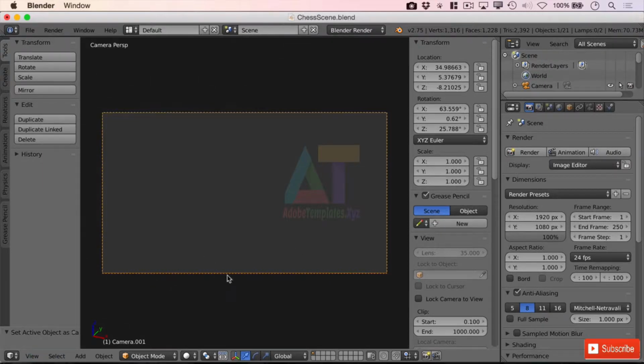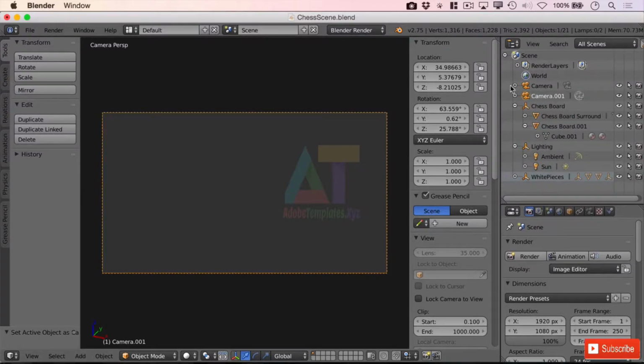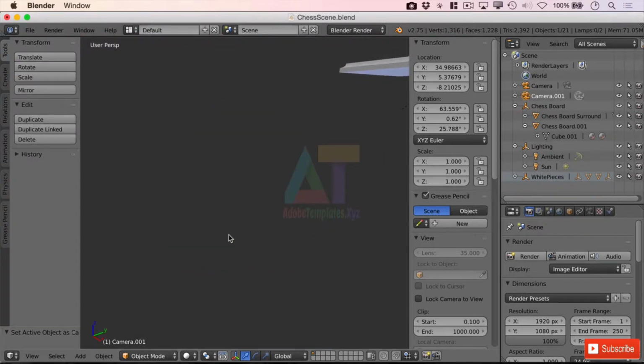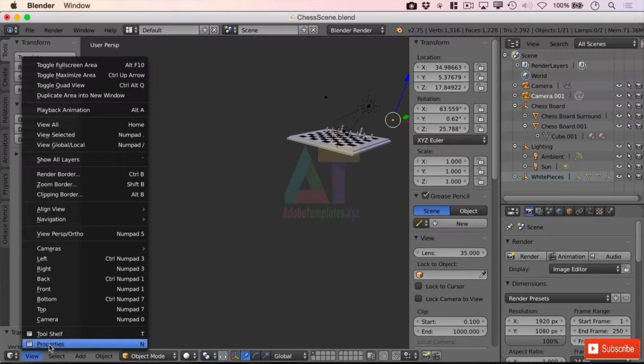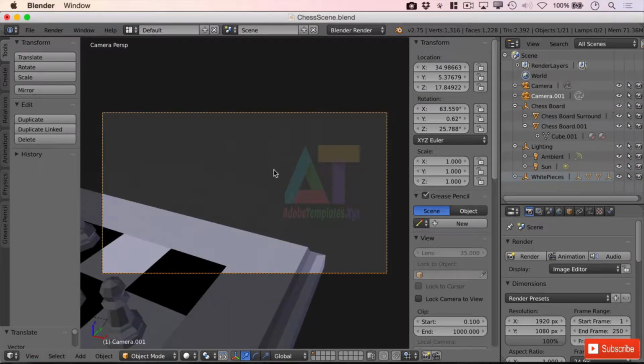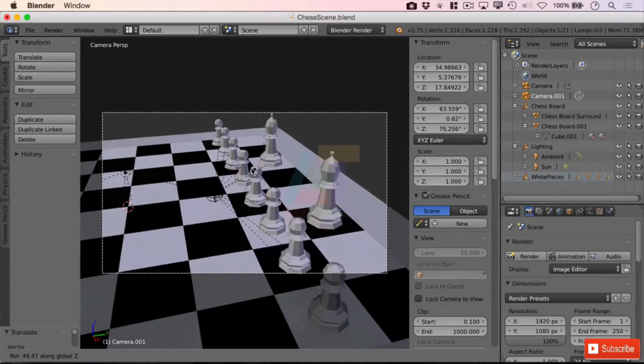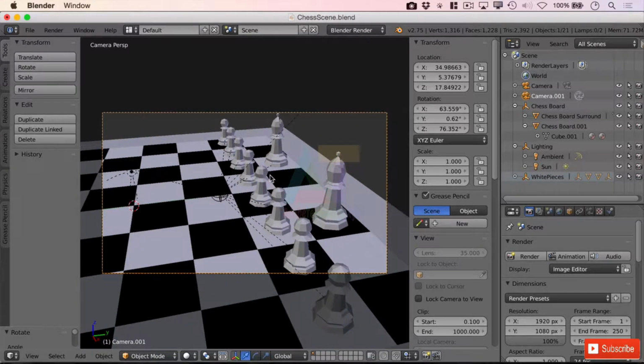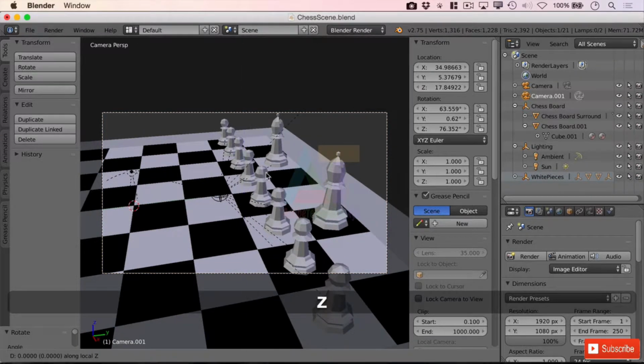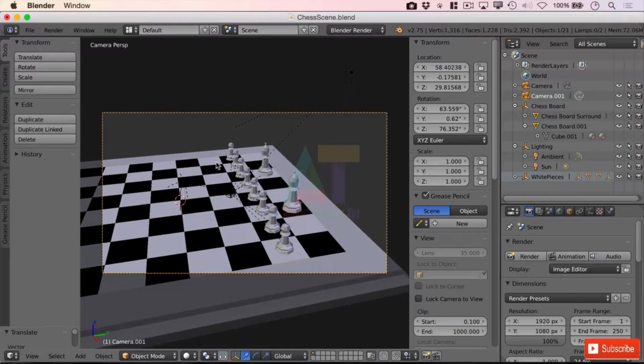And of course, we're not looking at anything yet because I've plonked it somewhere random in our scene. So if I go and grab this new camera, I'm going to actually move away. So the moment you move away, you're no longer in the camera view. I'm going to lift it up so it's above our board. Then I'm going to go view camera again. Excellent. I'm going to rotate that around its own Z axis. So we're looking at it from there, and I'm going to move it out ever so slightly so we can see more of the board.